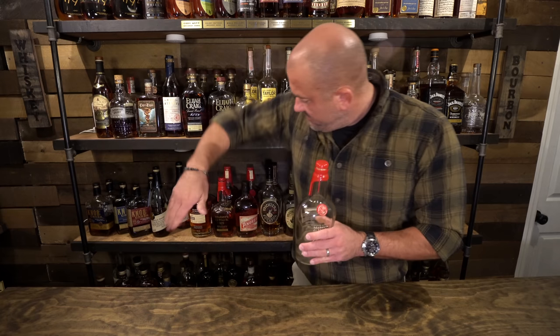Here we have another Maker's Mark product — Maker's Mark 46 Cask Strength. I've been focused on knocking out some Maker's to make room; there's a huge section behind me with tons of different Maker's products. This comes in at 109.6 proof and was really really good. To me, the Maker's Mark cask strength stuff — Maker's 101, Maker's 46 Cask Strength, and Maker's Mark Cask Strength — are all really good picks, way better than standard Maker's Mark or standard Maker's 46. Had to make room for other stuff.